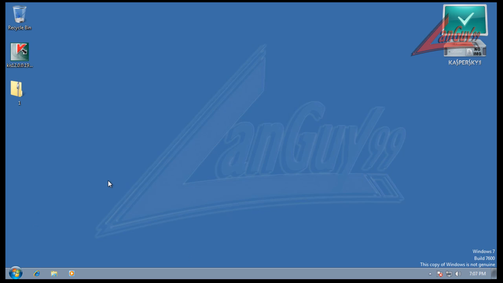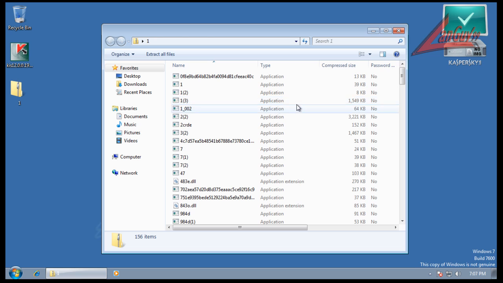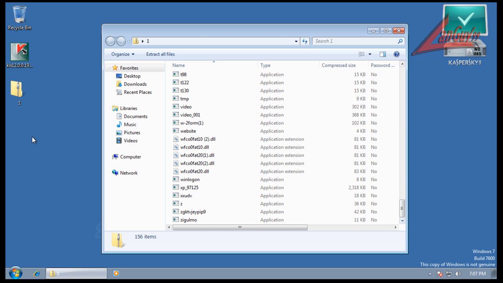Now I didn't have any time to grab some links, but what I did have time for is I grabbed some malware. Now we'll do a double test. All this malware I verified either using VirusTotal, Malwarebytes, different scanners, Hitman Pro. It's all malware. All the ones in here. So I have 156 pieces of malware.